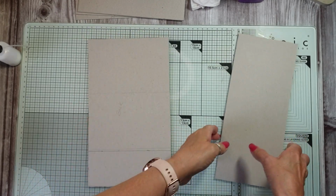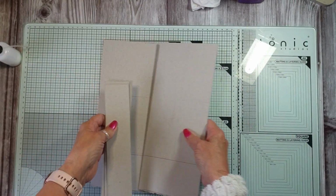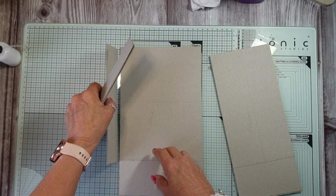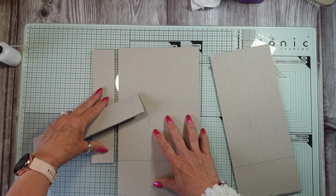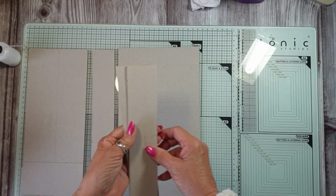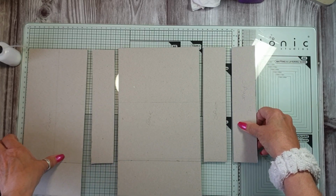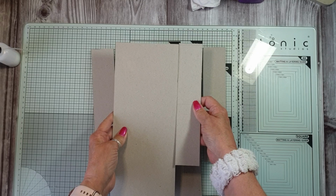So I've got all this stuff here to make the cover for the rose journal. So we've got a spine, we've got the flap, another spine, and we've got the flap, so these will go over here and fit.